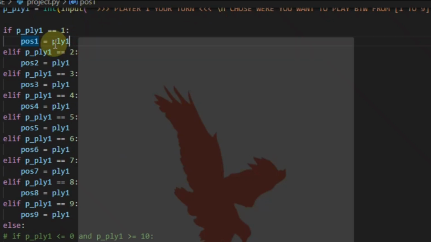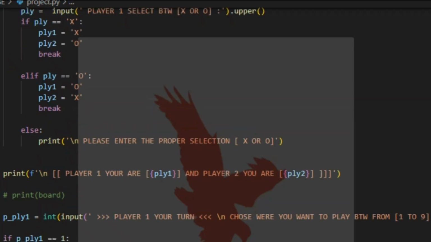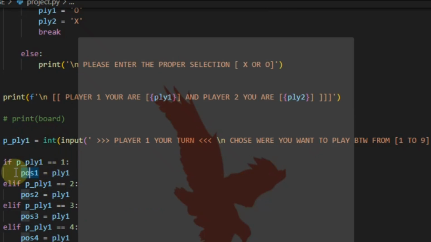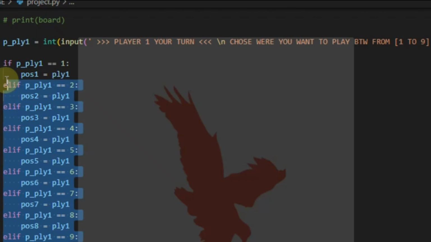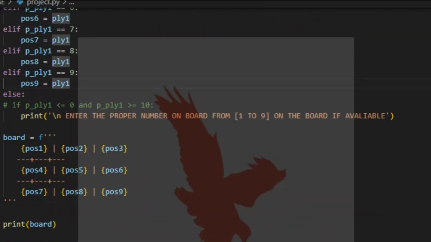And this ppl1 is talking about this variable right here. It's talking about it because here we're changing the values that are inside of here. So that's basically it: if it was equal to 1, then pos1 is going to be changed to, let's say it was x that player 1 decided to choose, so we're going to change it here, and it is automatically going to be x, in case that is what player 1 chose. So that's basically what I did for the other ones, manipulating the variables. So after that, I need to update our board.